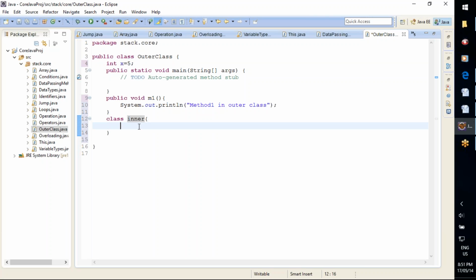Now inside this inner class, I can again define some variable, integer y is equal to 10.